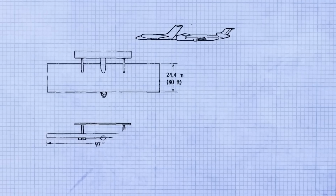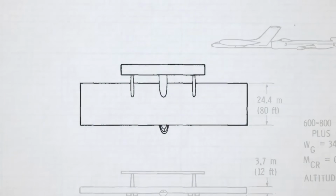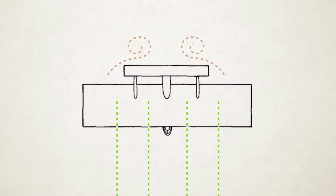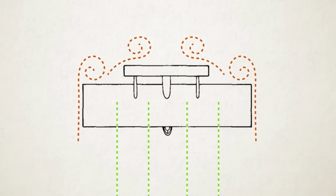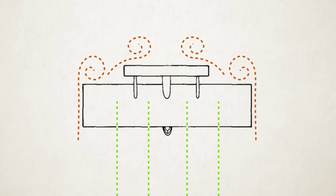Secondly, the liner design is massively flawed. Ignoring the fact that there seem to be no windows, we also need to consider that the low aspect ratio and huge squared off tips would have massive drag and generate huge turbulence behind and to the sides of the aircraft, which funnily enough is the exact places that the other liners and feeders need to travel through.